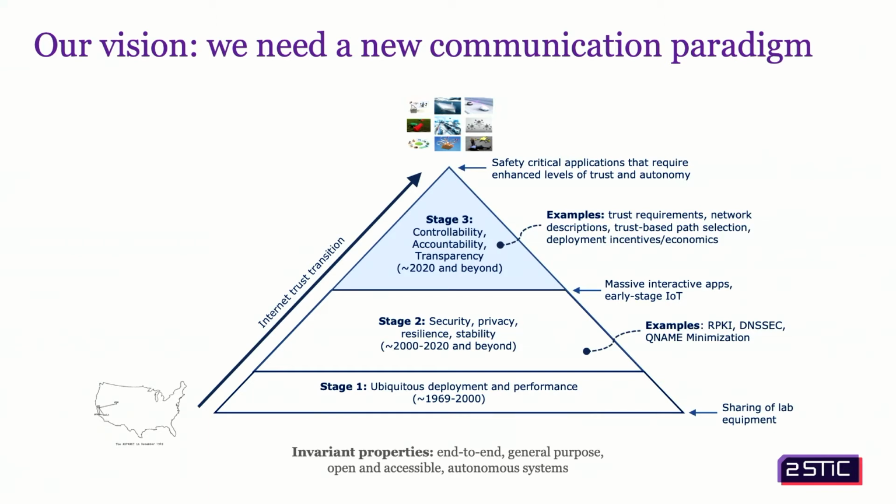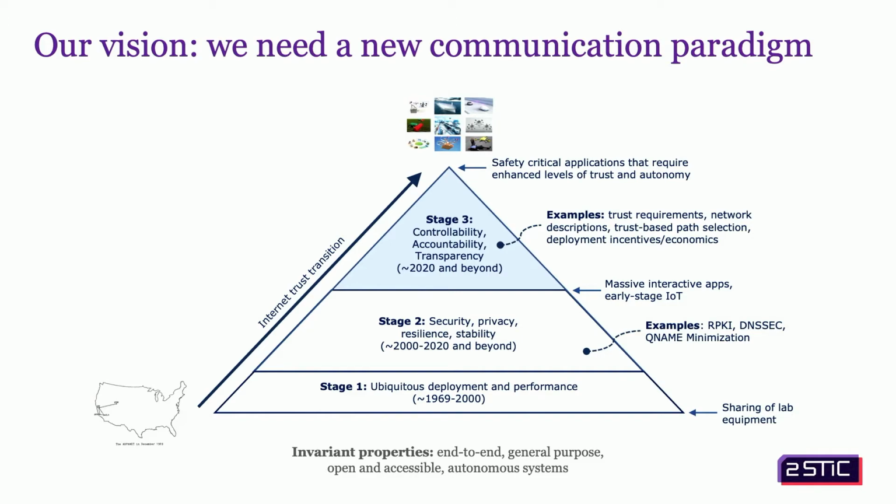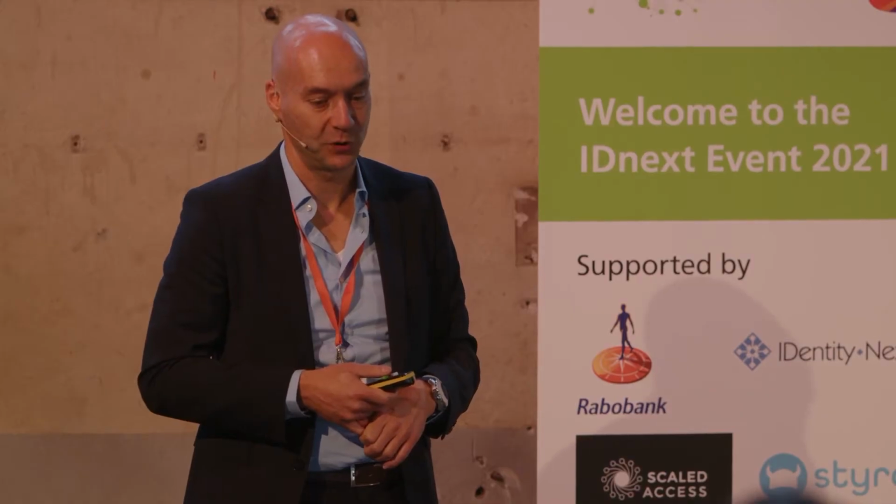And we think that this is necessary to make the transition from the original structure of the internet, which is at the top, the bottom left over there, where you have the internet consisting of only a few nodes back in the 1960s, all the way up to the new types of applications that we foresee for the 2020s and 2030s. Again, these smart energy grids and autonomous vehicle systems, for example.